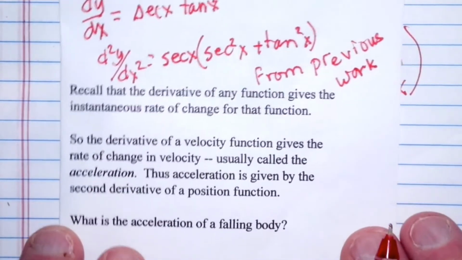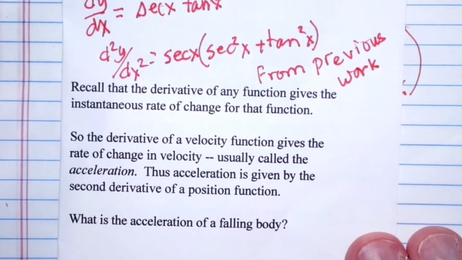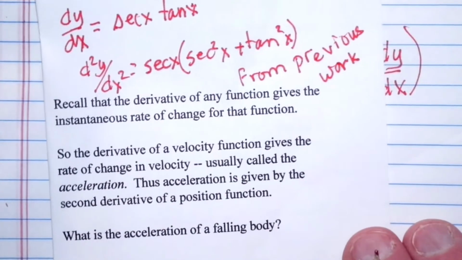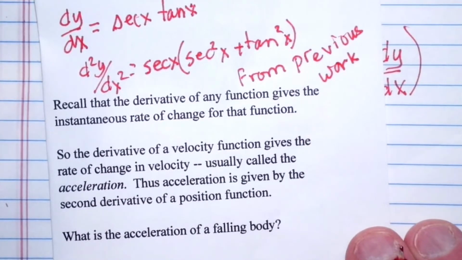All right, an application of higher order derivatives involves motion. We've already seen that if we have a position function, s of t, that its first derivative, v of t, gives us velocity. That's the rate of change in position with respect to time. Well, if we look at the second derivative, if we differentiate the velocity, what we're getting is the rate at which the velocity changes with respect to time, and that is called the acceleration.